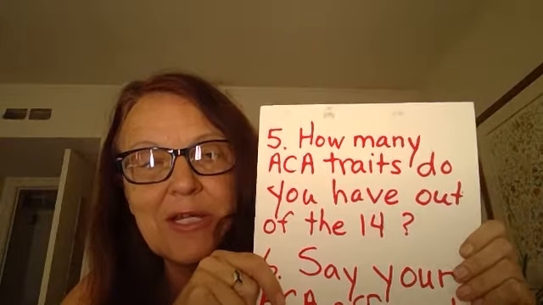Okay, so one of the hardest things, I think, is when we look again at the laundry list. That's another video, so go back to the laundry list, because this Step 1 asks you how many of the ACA traits you have out of the 14. When I looked at this list, it was like 8 years ago, I found that I fit all of them, like all 14. You'll find a lot of people will relate to all 14 of the laundry list traits. So as you do that, I suggest you write everything down. Go through the traits and talk about each one and how it fits you, and maybe how you inherited it. I don't like to say inherited.